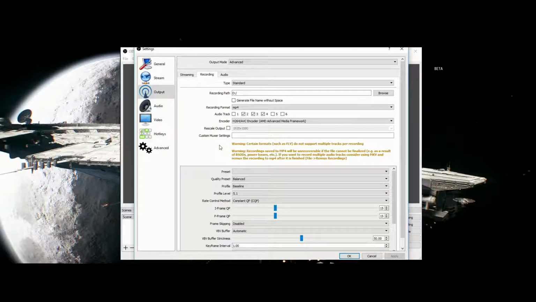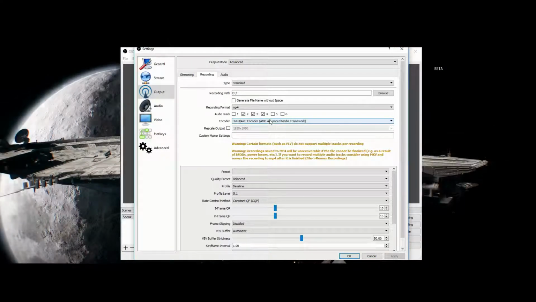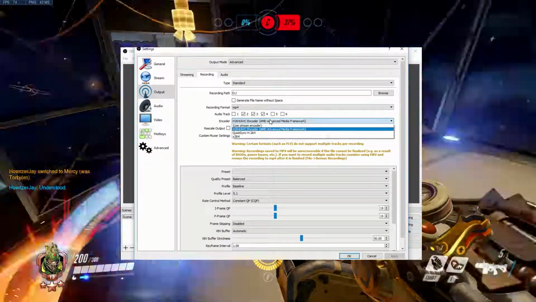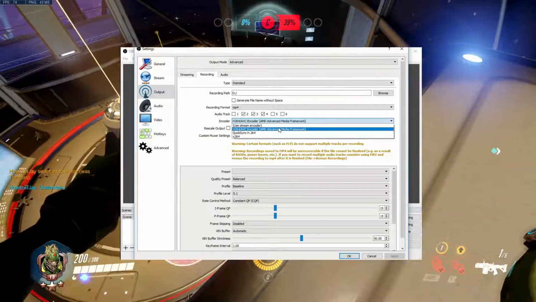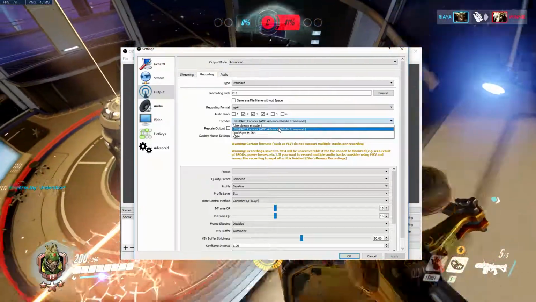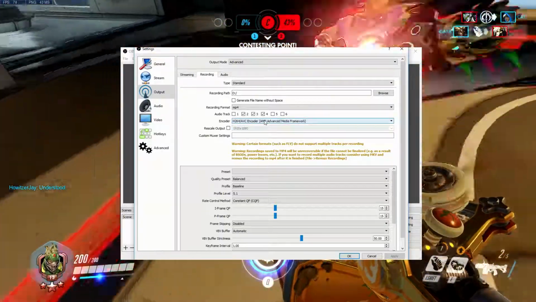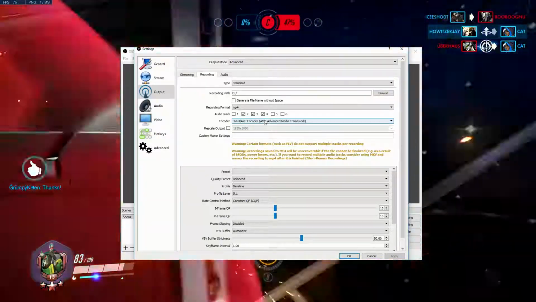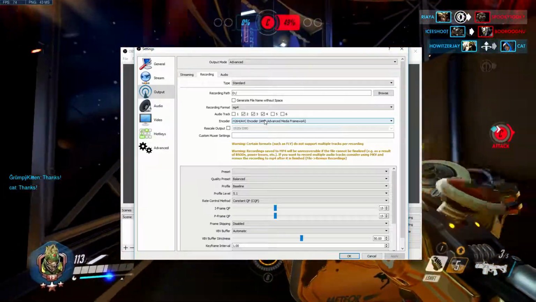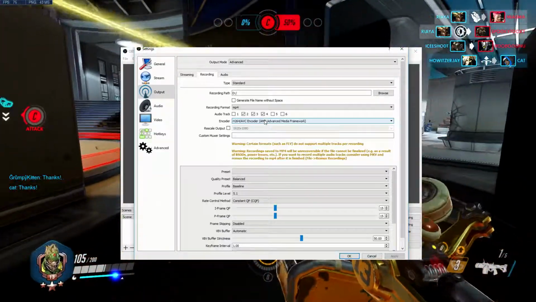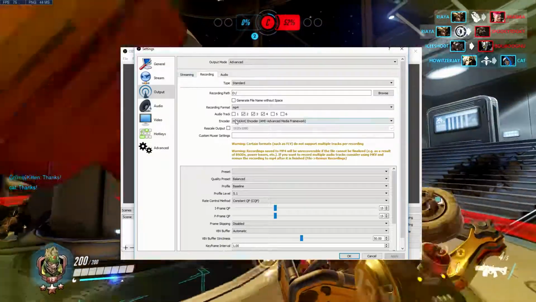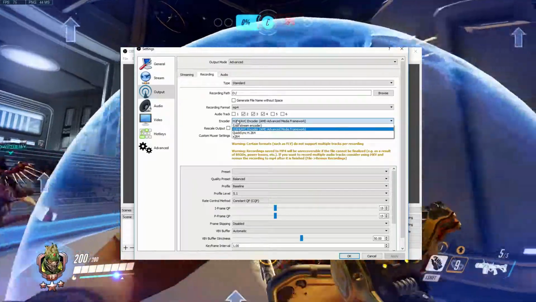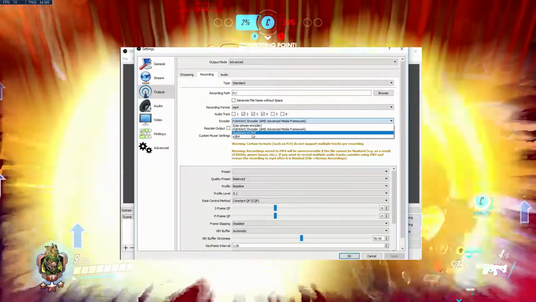Now note, I'm on an R9 280X, and I found out the current OBS settings and the current VCE hardware encoding software plugin do not work on my graphics card. So if this doesn't work for you, I'm really sorry. You can always use QuickSync for local recording, and of course do that for high quality recordings when not streaming. But that comes with possibly its own issues. We'll go over that too now, I guess, as well.